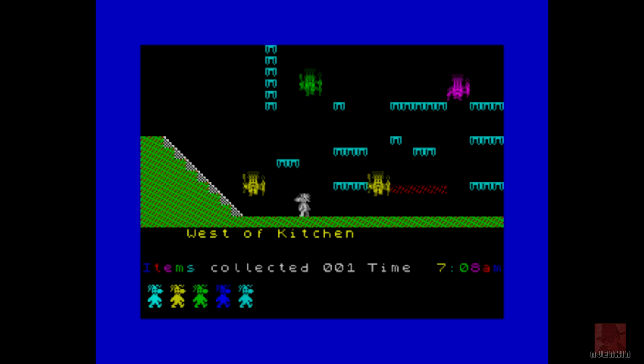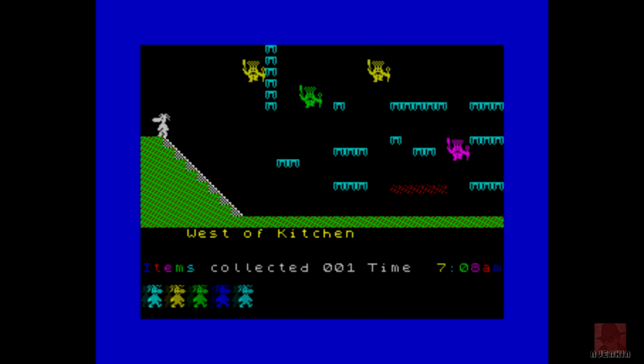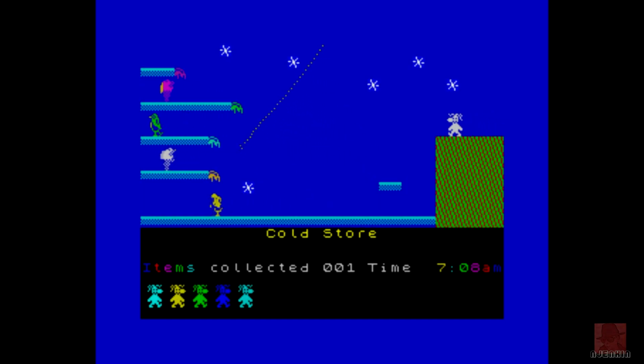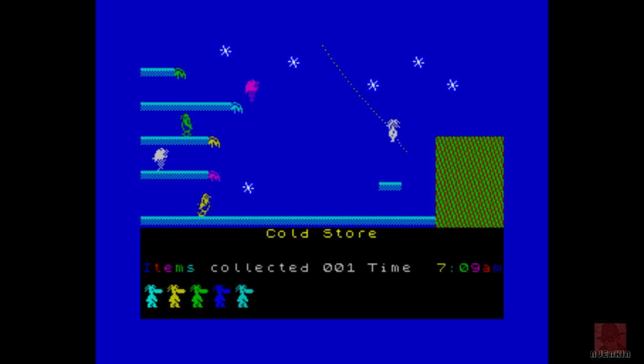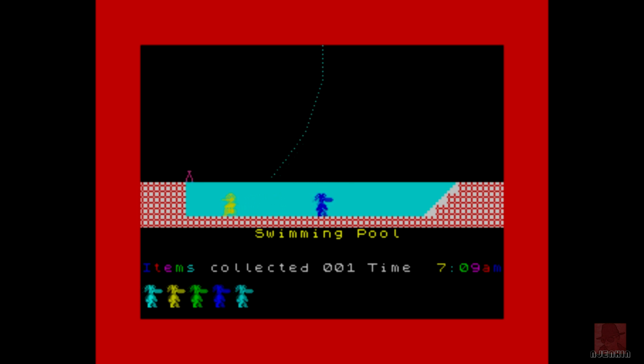Go. Right, west of the kitchen. You know the map, don't you, by now? The rest of the Jet Set Willy experience is exactly the same. We've collected one item, but he's got a huge nose. There's nothing wrong with that. But what is he doing in Jet Set Willy's house? Anyway, it's about time someone else had a go, as we go up into the swimming pool. There's another mod we recently covered in the live stream that, at time of recording, we haven't covered yet.